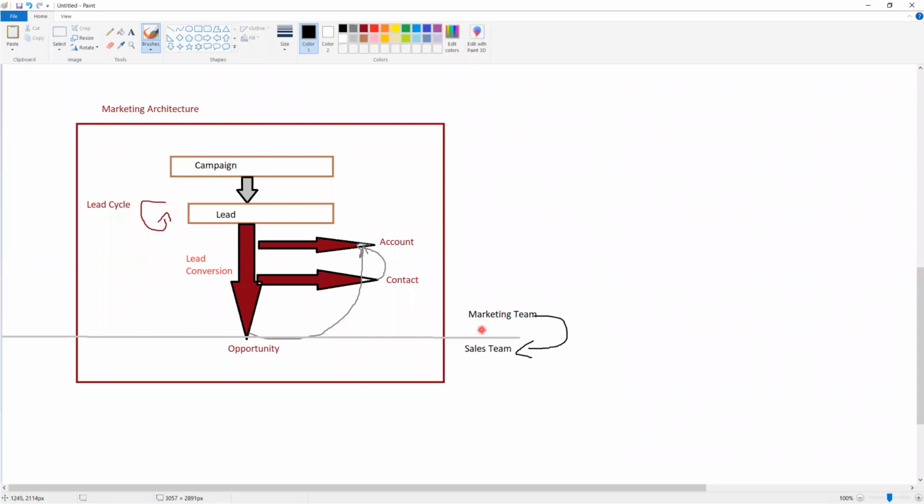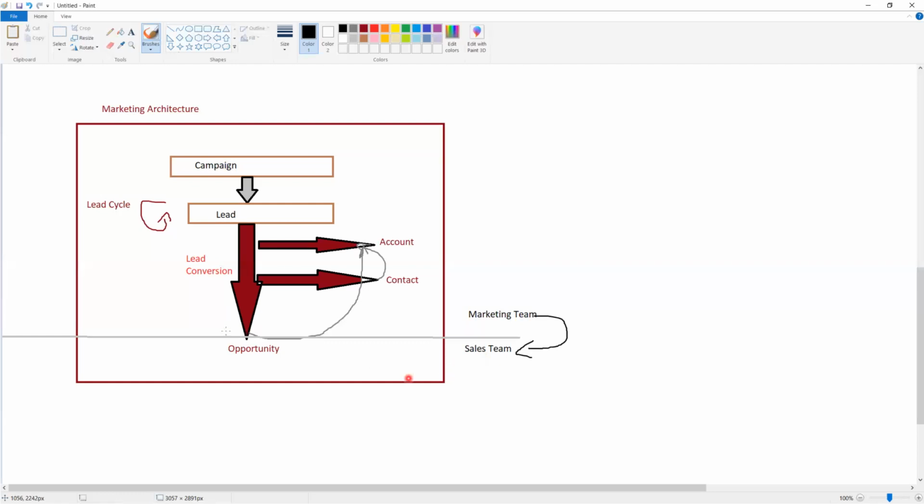I cannot say it is Marketing Cloud or Sales Cloud. Marketing Cloud's work is the campaign, getting the leads and going through the lead cycle. Whenever they convert, they verify the existing contact and account, and whether to create an opportunity or not. If they create an opportunity, they will inform the sales team that there is a record which is going to come to your group.